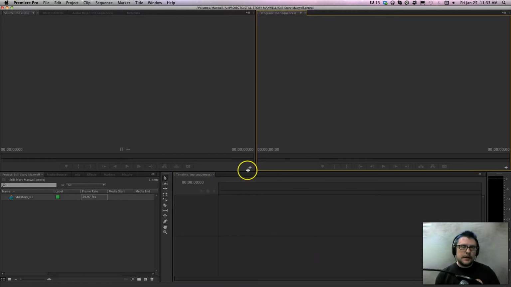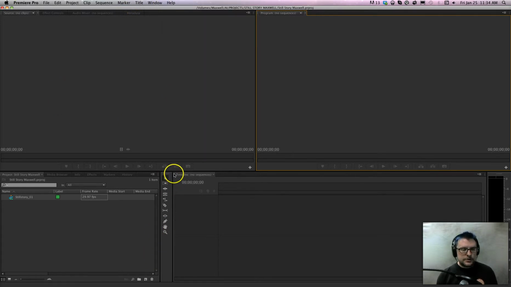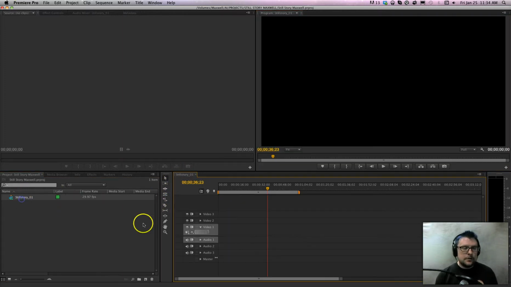So the last thing that you want to look at before we move on is this tool palette. It shows up here under Window called Tools. And it's a very narrow strip that has all the different types of tools that you're going to use to interact with the timeline. These tools are set next to the timeline because they're intended to interact with the clips that you will work with inside of here. I'll show you how all that works in a moment, in another video perhaps, but I want to let you know what these are and how to get to them.